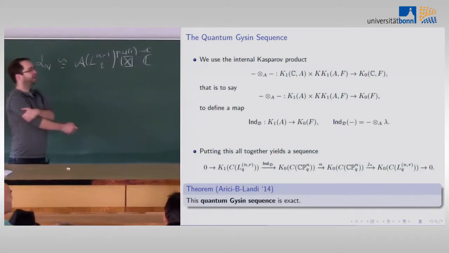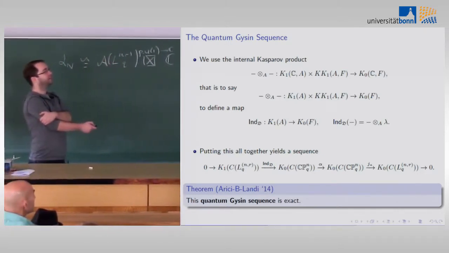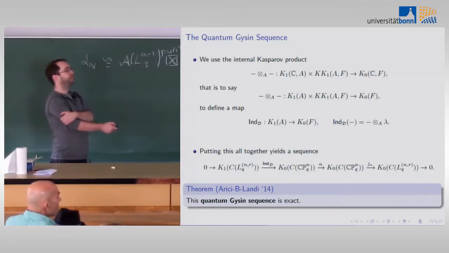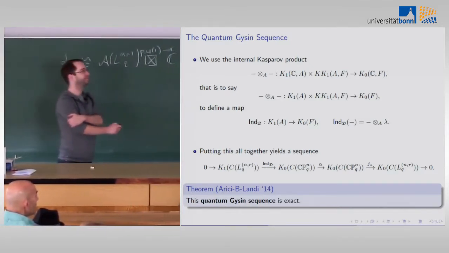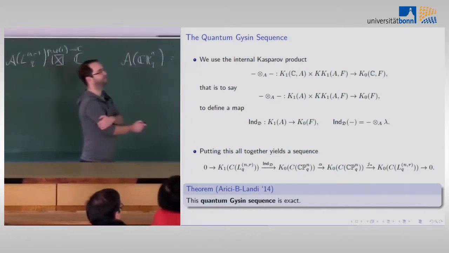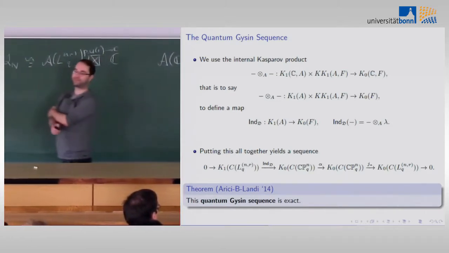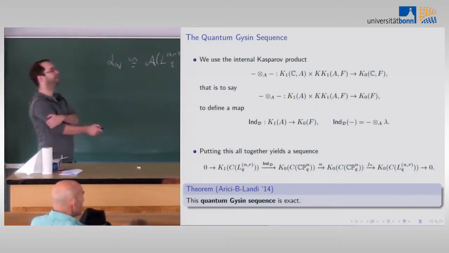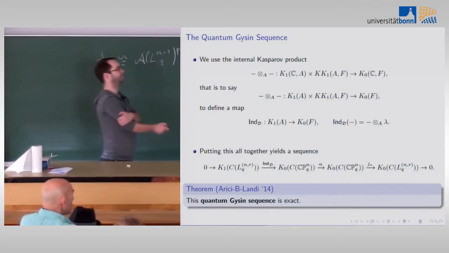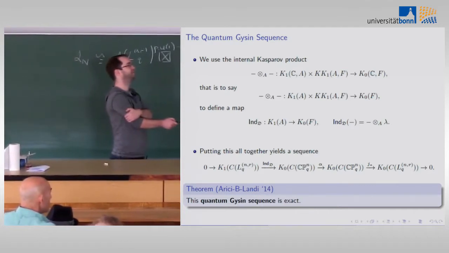Now, once I have this KK cycle, I can use the Kasparov product. I'm going to use the usual trick of not actually telling you what this product is. No one ever tells you what it is, except in the books. So I'm not going to tell you either. Just to know that I'm going to take K1 of the complex numbers, A's with A. So these are C-A bimodules. So that means really just write A modules.